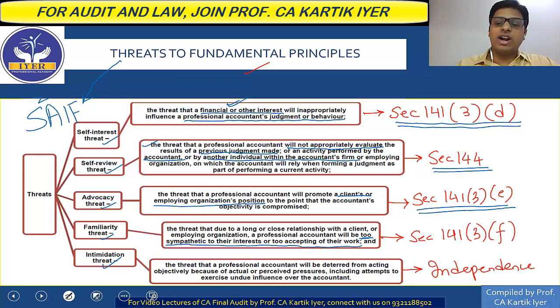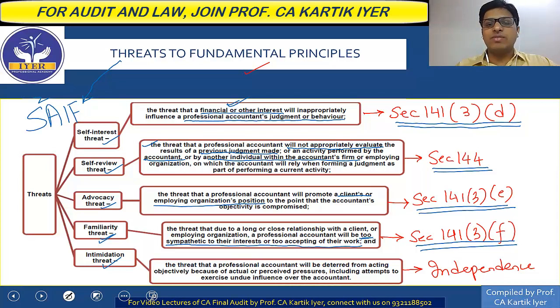So here, to safeguard against that, you have section 141, subsection 3, clause F. The auditor cannot be a relative of a director of the company, or even if the relative of the auditor is employed with the company as a director or as a KMP, the person cannot accept the work of the auditor. Basically, if he is going to become the auditor, he cannot accept it because the relative is concerned in the higher levels of the management. Okay, so that is not allowed. Again, it means that if there is a threat, there is also a safeguard in relation to this in the Companies Act. Finally, you have intimidation threats.